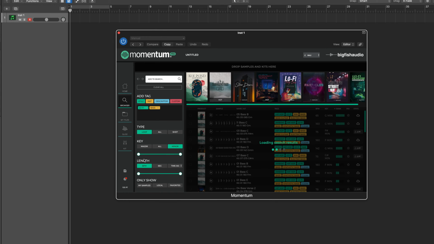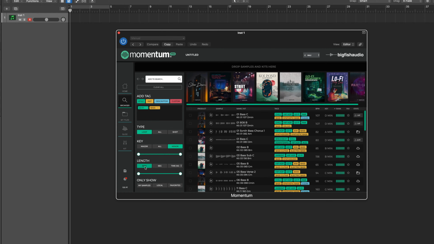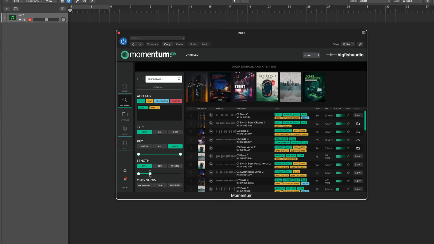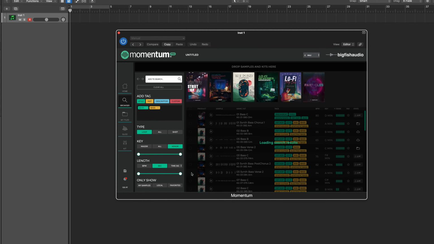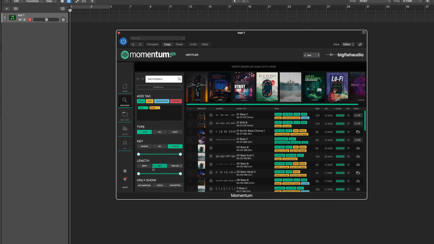You can also limit by speed or length. If you want to see items that are more down tempo, we could set our maximum to say 94 BPM here, down to the slowest range here, or we could search by length of the loop, how many seconds long something is, and you can also adjust time signatures, so you're only getting results for certain time signatures.